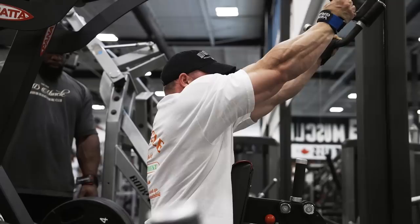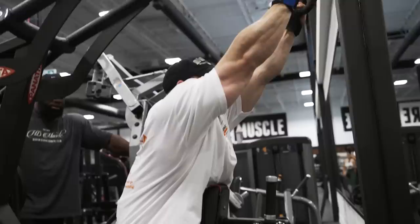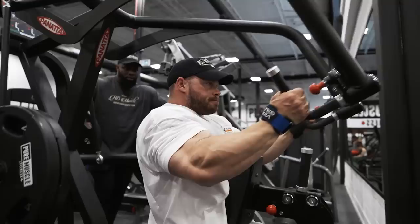Boom. Some partial reps. I did the most reps. Yeah, you did. If it moves an inch, it's a rep. Yeah. All right, it's a drop set, not a rest pause. Let's go. Stretch it up, squeeze it down.